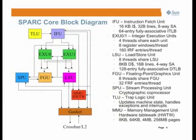This is a view of the pipeline for each core. You can see two execution units, EX0 and EX1 — these are your integer pipelines, eight-stage pipelines — and four threads run on each pipeline. The four threads cannot migrate; threads 0 to 3 run on execution unit 0 and threads 4 to 7 run on execution unit 1. Then we have a shared floating point unit — a full 12-stage pipeline — a shared LSU, and the SPU, which is our crypto co-processor hanging off the side. We also have a shared MMU with a hardware table walk for TLB misses, reducing TLB miss cost by about 60% versus Niagara 1. Everything connects via a gasket into the crossbar linking to other cores and to the L2 cache.